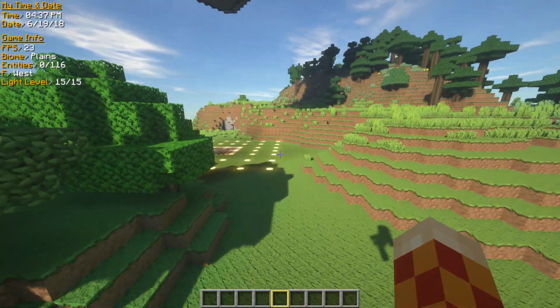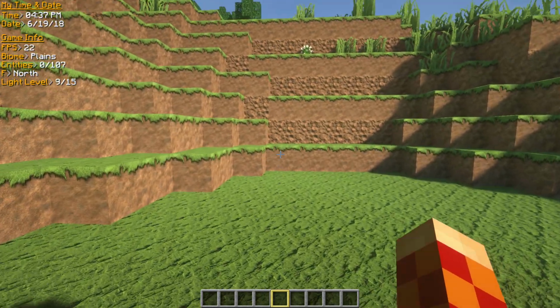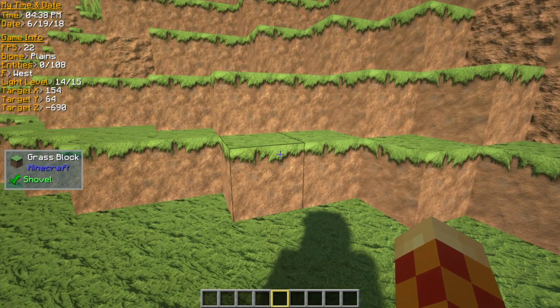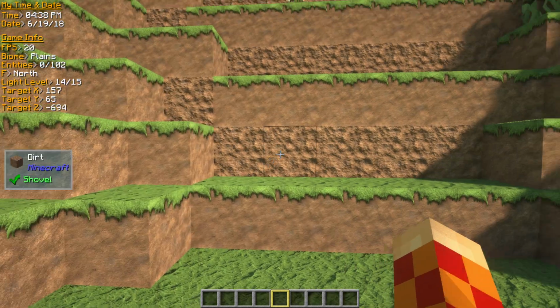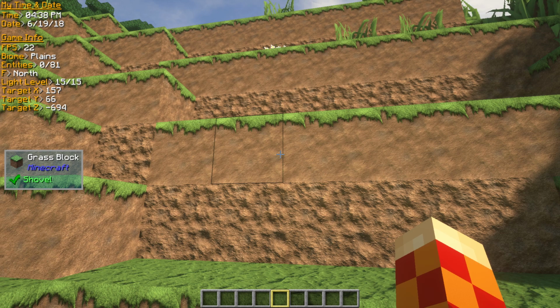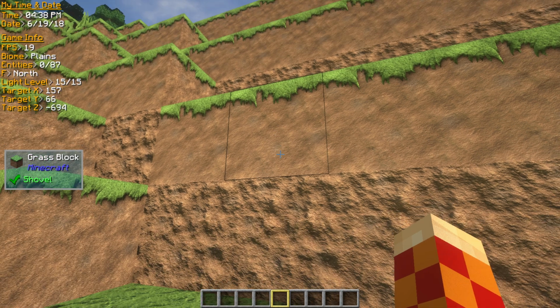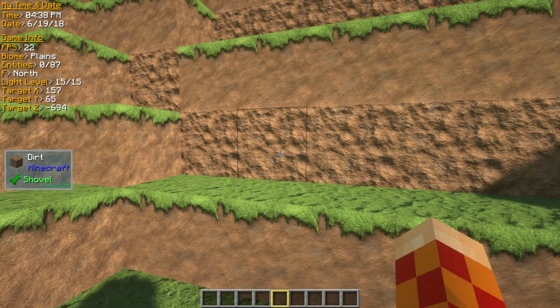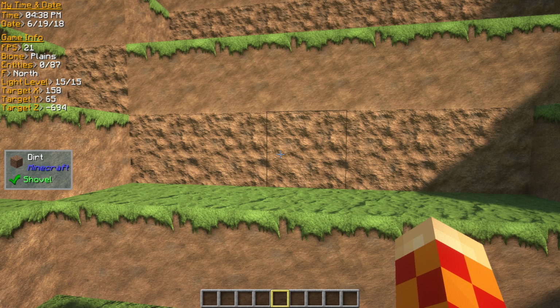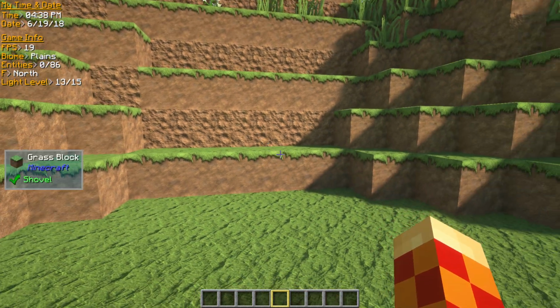If I go over here, you see an issue. This is the grass block, and this is the dirt. It's only the top grass that looks a little bit shaded, but it's flat there, and it looks a bit weird actually.